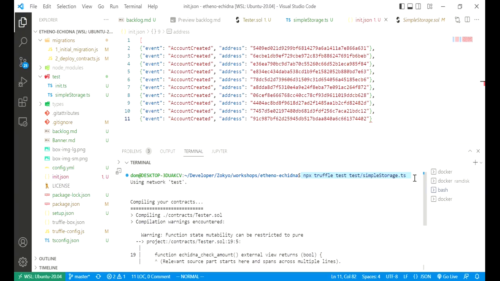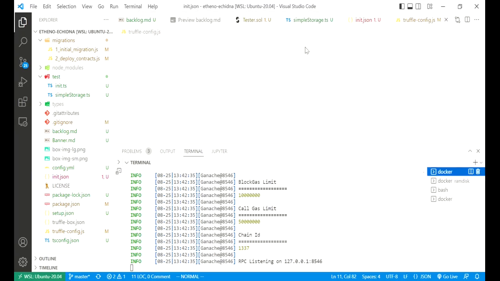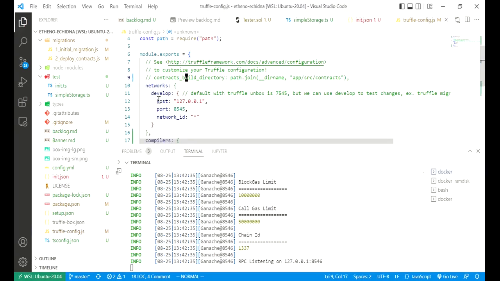Exactly. I'm just running that test on the Truffle environment, the Truffle blockchain. And this Ganache network, the RPC here, didn't listen to anything. It's just isolated, it didn't get to listen to what Truffle is doing. So in order to do that, you have to make sure in your Truffle config you have a network, and that network is connected to port 8545. And that 8545 is wired into your local machine.